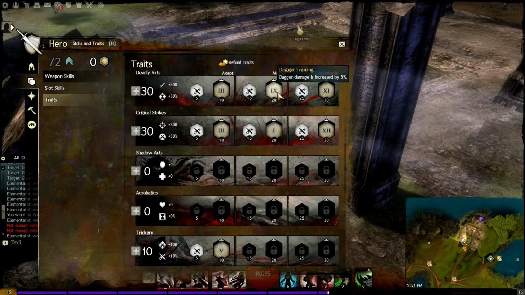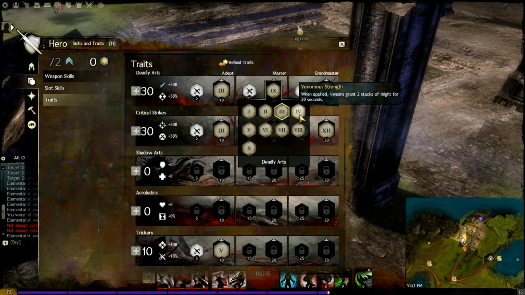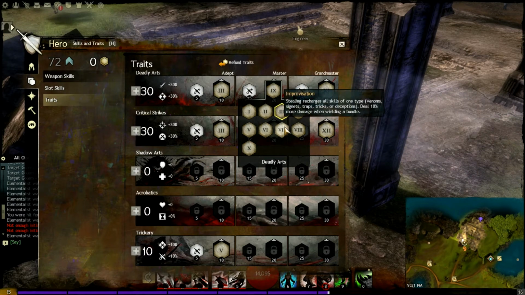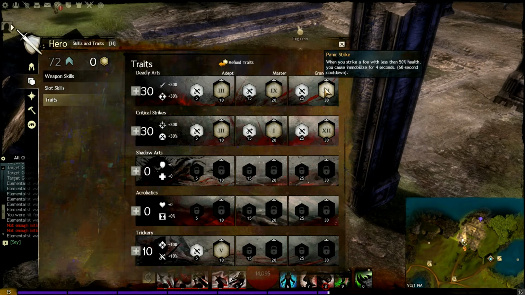Next up, we pick up Dagger Training. Dagger damage increased by 5%. You could try and pick up something else, but I did not think anything was worthwhile that was there. You could pick up Venomous Strength if you're up for it. But since sometimes we're going to be using our backstabs without any venoms active, it was much more viable for me to use Dagger Training than Venomous Strength. But it's a free slot, so feel free to use something you want. And for the 30 point, we're going to use Panic Strike.